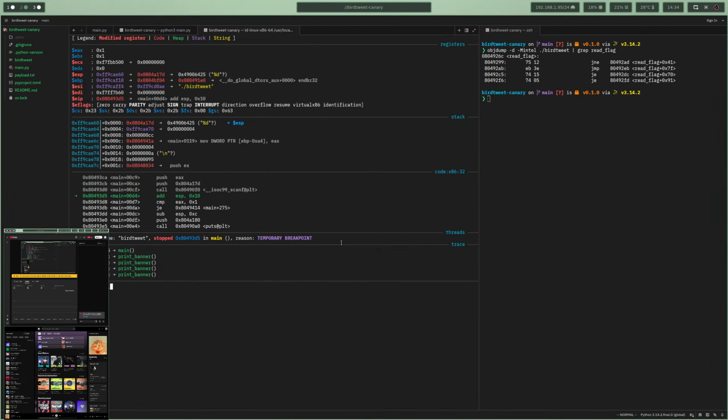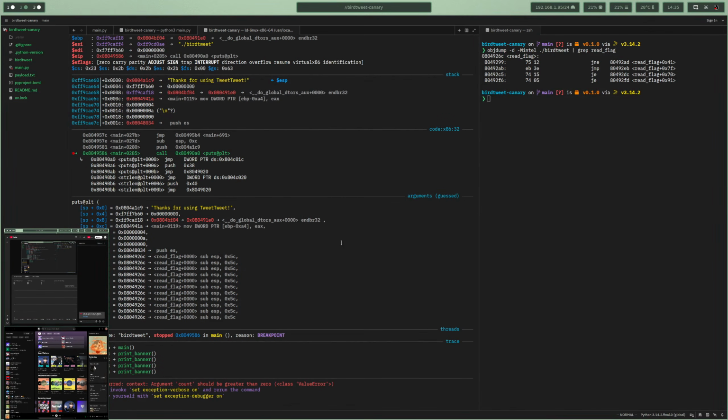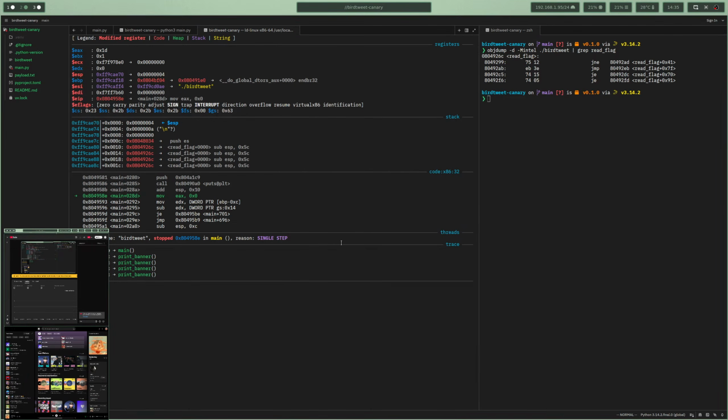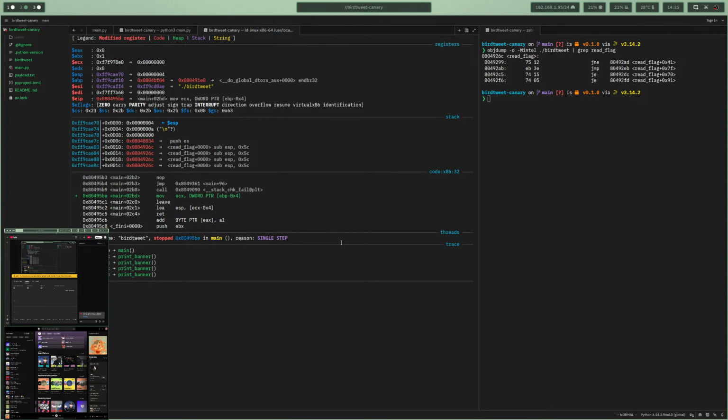So if we step to the next call, let's just show exactly what happens first. And we'll put "thanks for using tweet" to the stack, move that, compare the stack Canary, move.